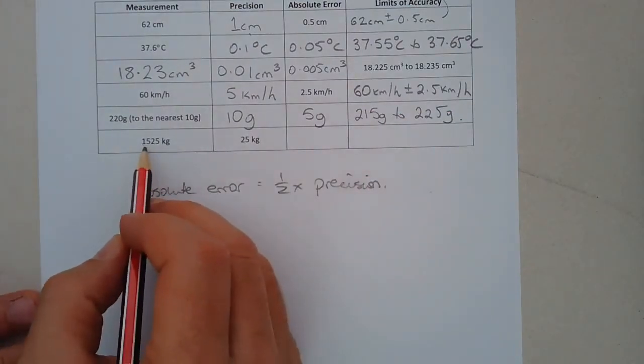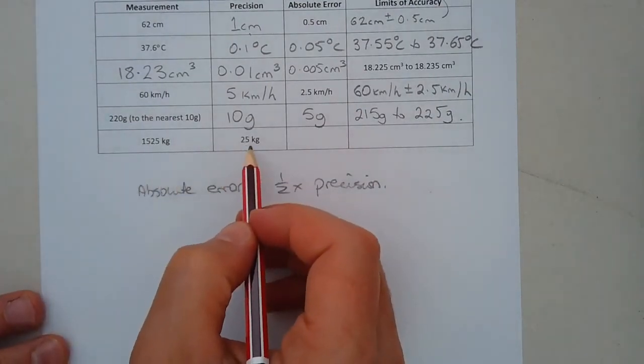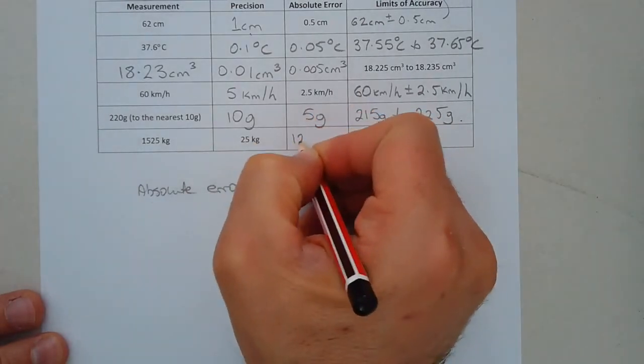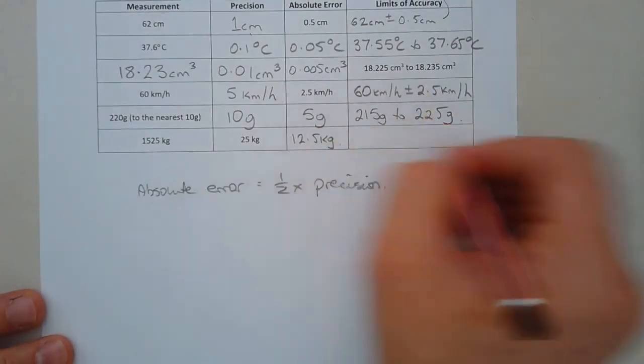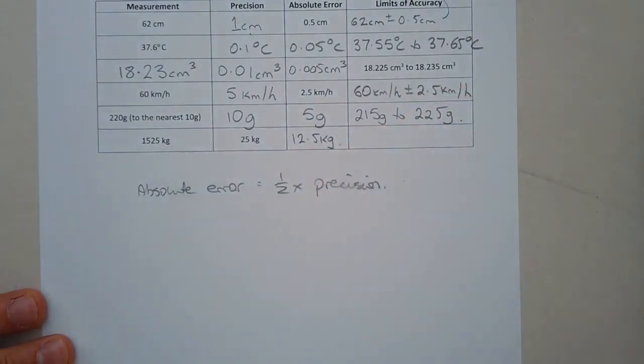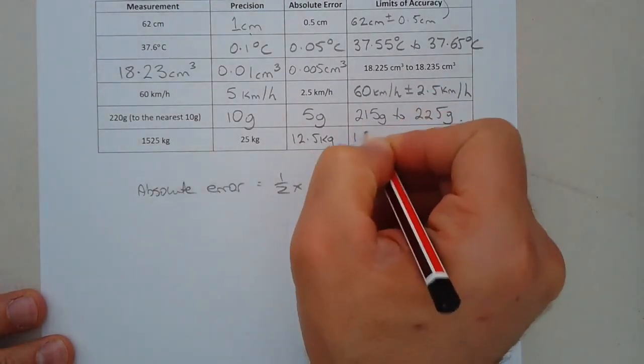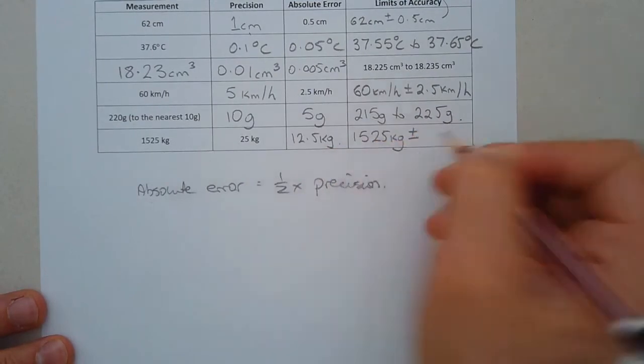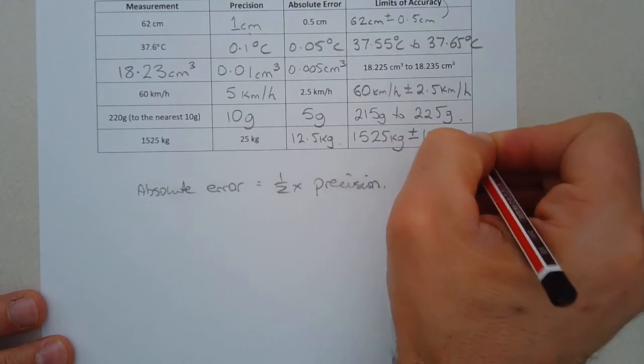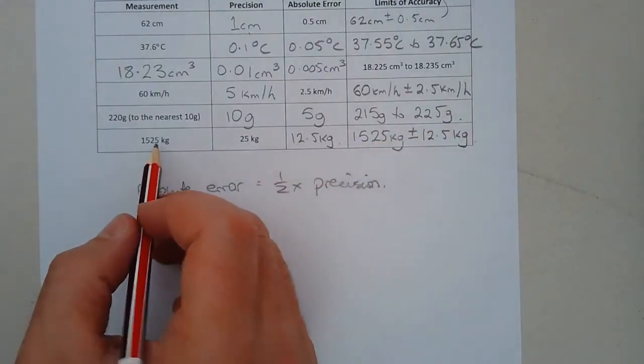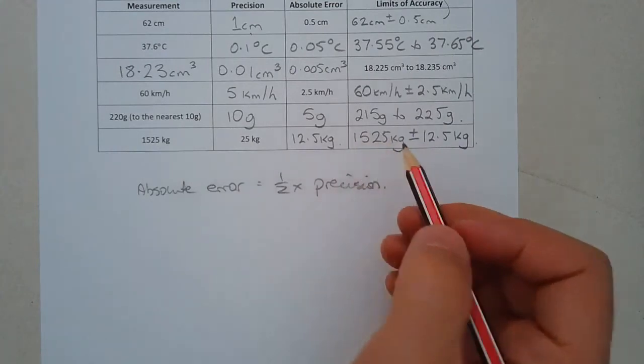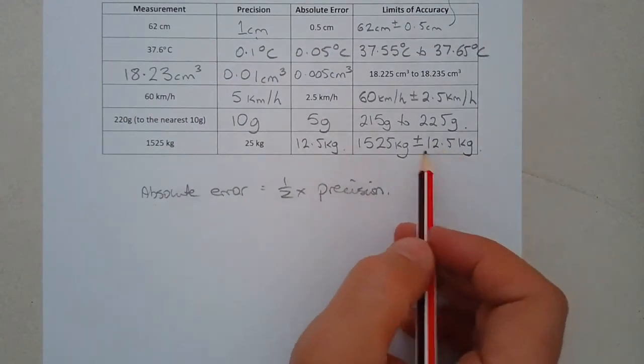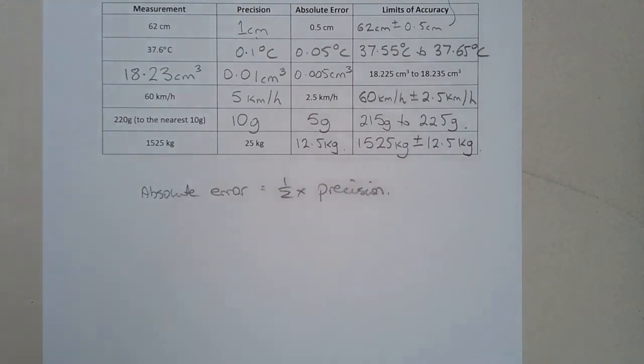And the last one, we have a mass of 1,525 kilograms, and the precision is 25 kilograms. So the absolute error would be 12.5 kilograms. And I'm going to quote it using the plus or minus, it's a little bit easier. They're equally valid in terms of quoting a limit of accuracy. So I'm going to quote it as 1525 kilograms plus or minus 12.5 kilograms. So that's how I would interpret this reading, that there could be a margin of error. There could be a margin of error of up to 12.5 kilograms on either side of this reading, but the measuring instrument would not tell you that. That's something that we just have to accept that the reading could in fact be slightly out by this much. And we have to allow for that in case whatever it is that we're using that reading for, we need to make sure that we can accommodate that.